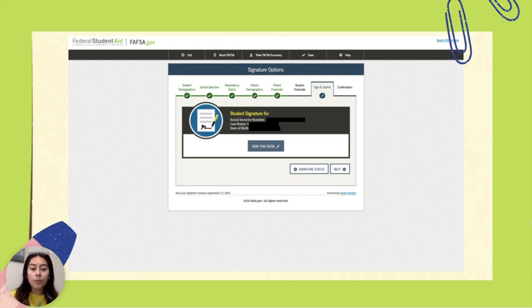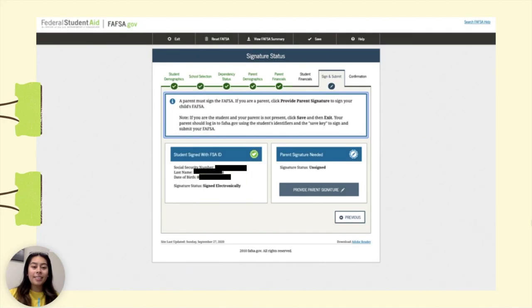Once you do that, the page for student signature will pop up, which will include your information as well as the button that says sign FAFSA. And once you do that, you can go ahead and hit next. And this is a screen that will show up. On the left side where it says student signature, it will already say that it has been signed electronically. And the next step will be for the parent to sign.